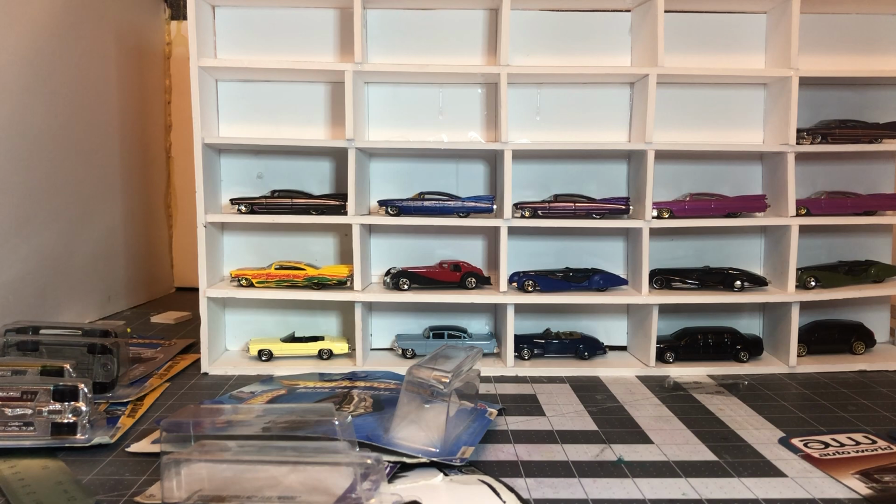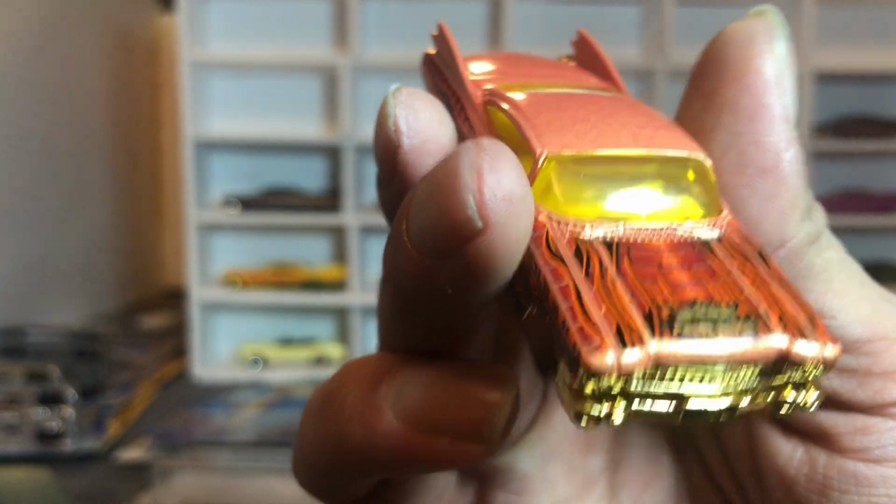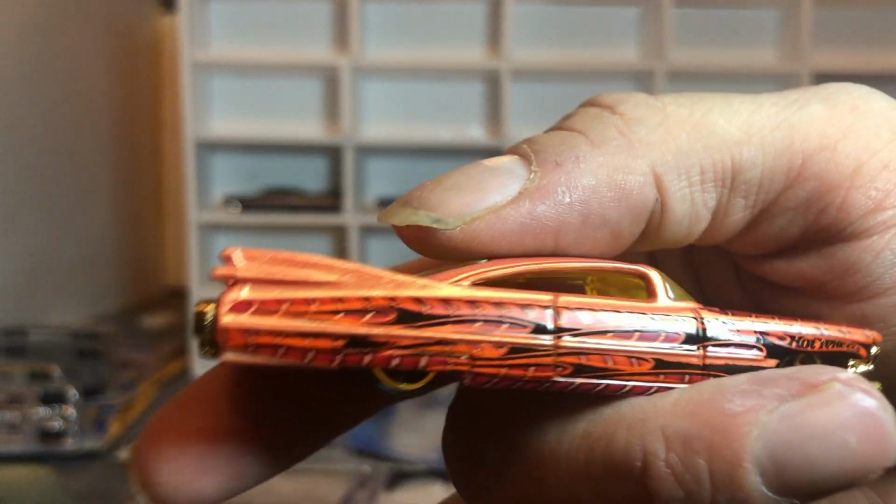This one is from the Pride Parade. Come on. Come on. Damn it. Sorry, I couldn't get it open. That's almost a salmon color, with some interesting pinstripe. Looks like some flames. Definitely an interesting paint job.